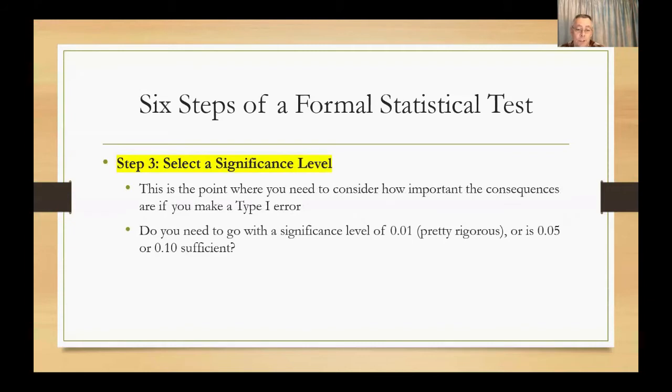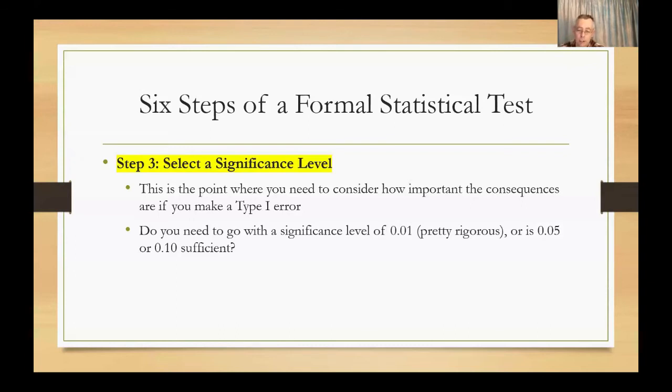Step 3, select the significance level. So do we need a given significance level? Just thinking about a discussion that we've had and will have in class, a significance level of 0.01 would equate with a situation where perhaps people could die if we come up with a wrong answer. So 0.01 is pretty rigorous. 0.05 or 0.10 are getting to situations where, yes, we care, but we can be just a little bit more forgiving in our standards. At 0.01, that's a 1% chance that we are making a wrong judgment as a result of our testing.